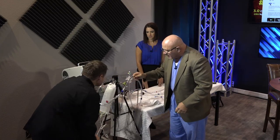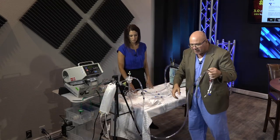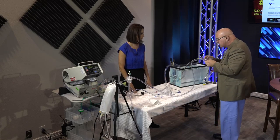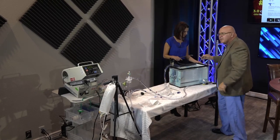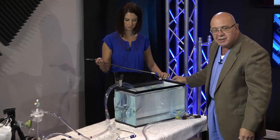Okay, so I've already attached everything to it, and it's not necessarily how it would actually look, but just for time, this is going to be our AngioVac, and I'll hand this to Professor Stephanie. All right. And that's what's going to go into the right IJ. So we're fem-fem here. The approach we're going to use is right IJ.